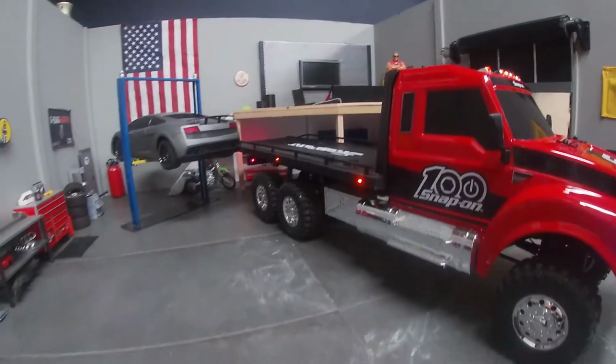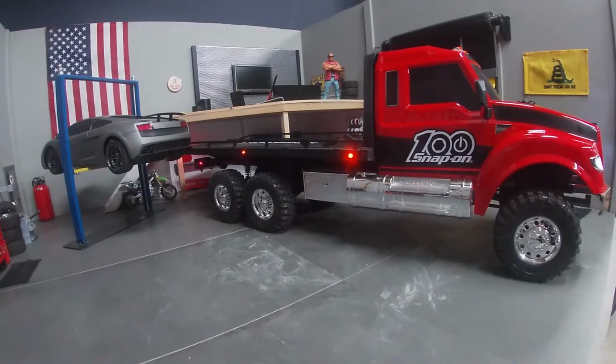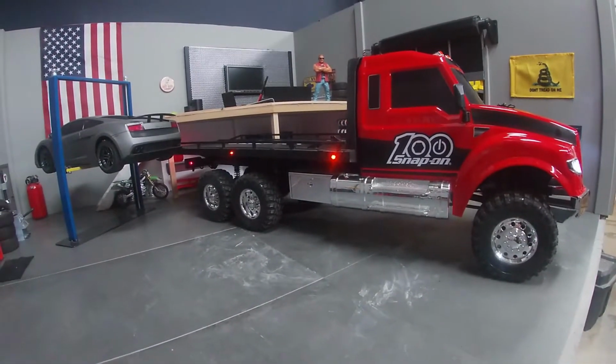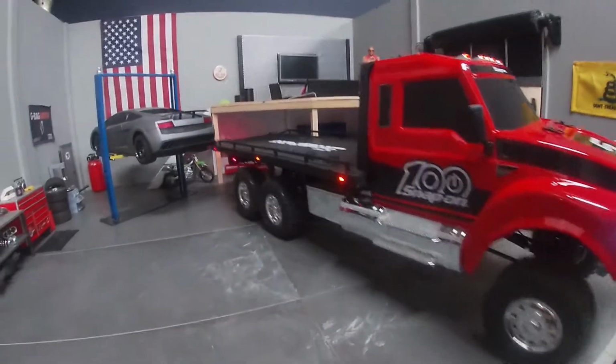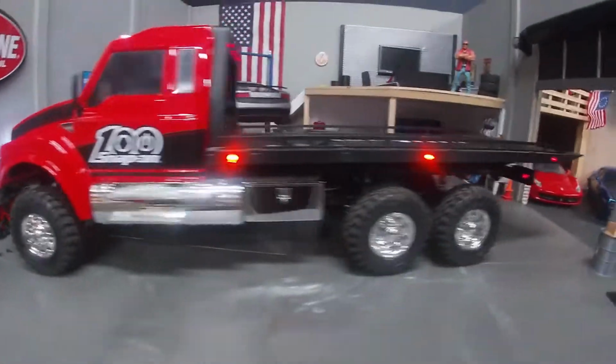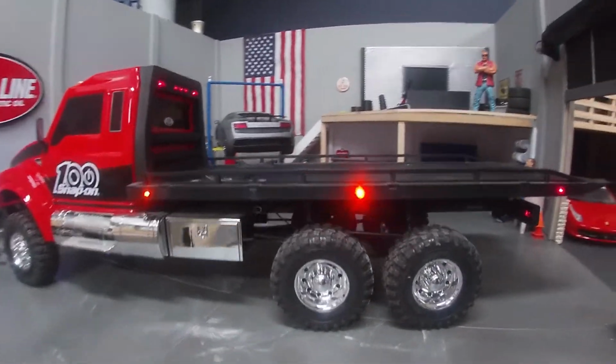I mean, it is absolutely huge. It's about 3 foot long, and it commands a lot of presence, and it commands a lot of attention anytime it's around anywhere. We can put a car on the back so everybody can kind of see about how big the scale of the bed actually is. Let me grab a car real quick.